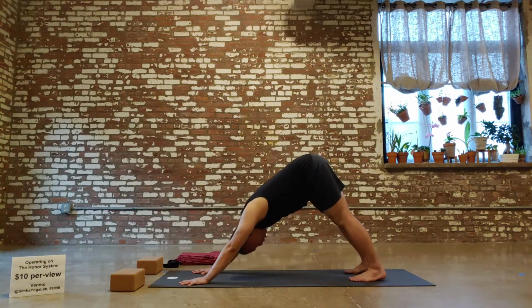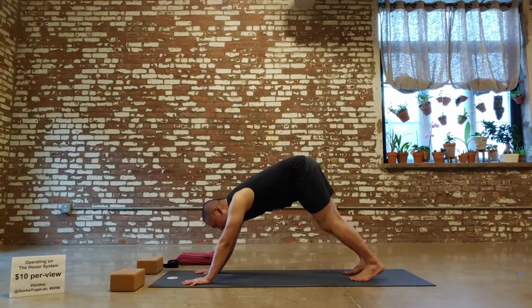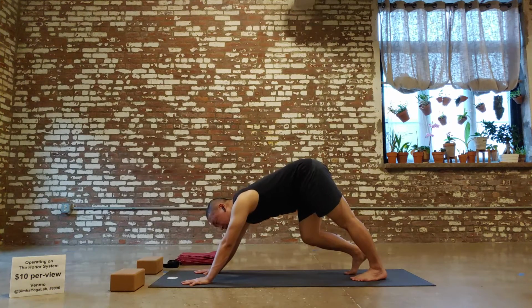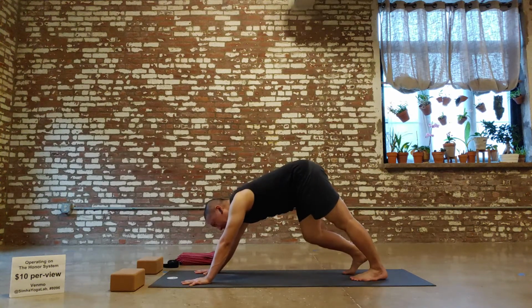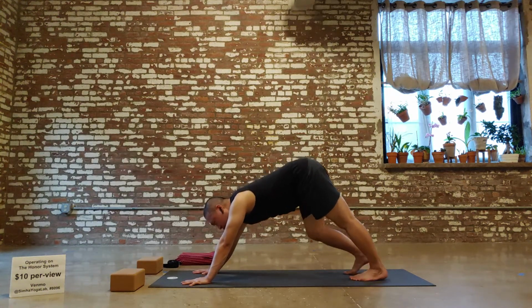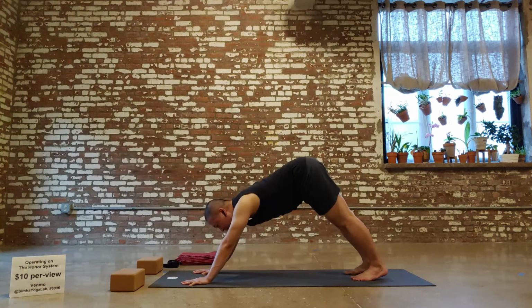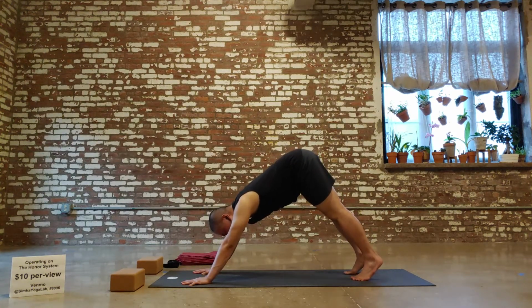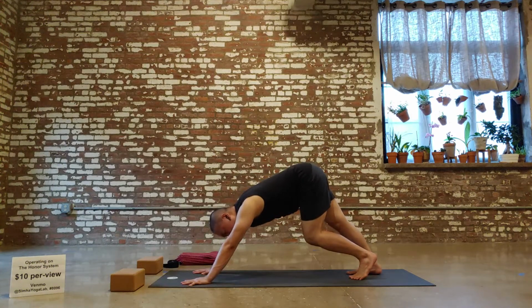And especially for those of you who are really good with engaging and know how to engage, right? Oftentimes, when you're newer to the practice, once you get to a pose, you just sit into the pose and you don't quite engage because you were either not instructed to engage or you don't know how to engage it. But that's okay. With newer students, you may not have that body awareness yet, and all those instructions in your tool belt, to understand that when you're taking a pose, you're not just sitting there. You're also starting to engage and finding extensions and strengthening all that stuff. So if you don't quite have that yet, that's okay. Keep practicing, and the instructions will come, and then you just learn from that.